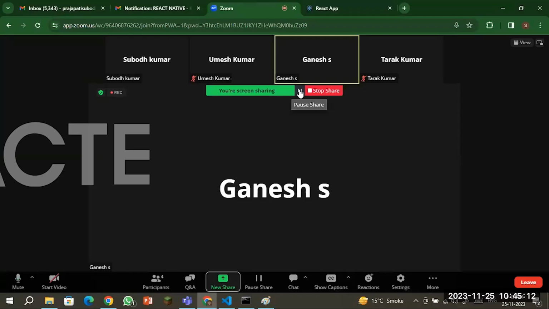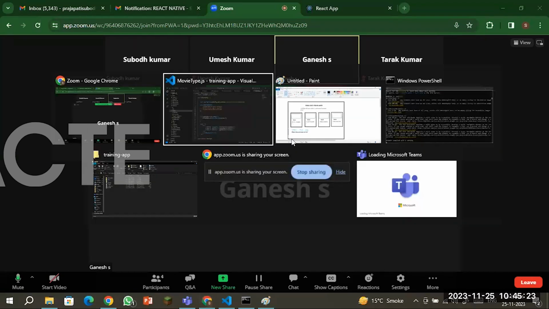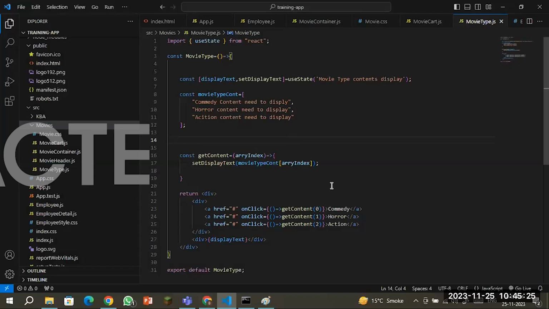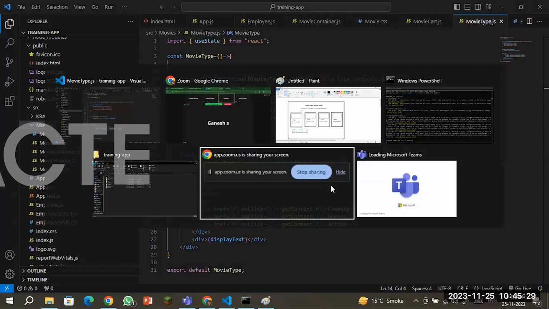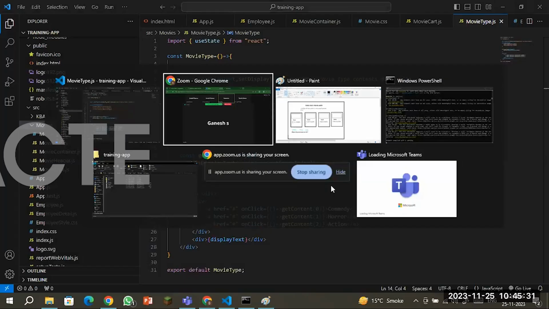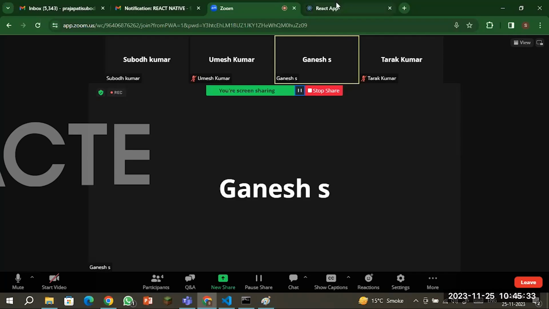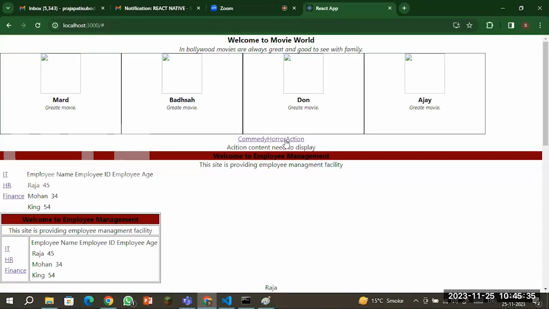One minute, sir. Can you show the screen, inspect screen? Whenever you click the element, it is being called two times. Yeah, inspect on the browser. When you click on the links, open the React app and the console also.